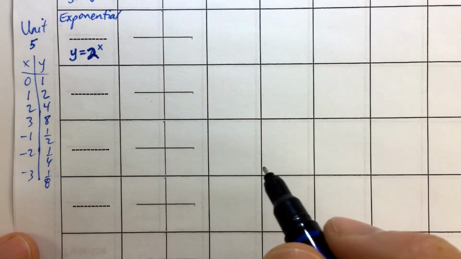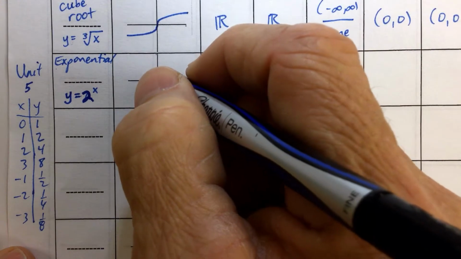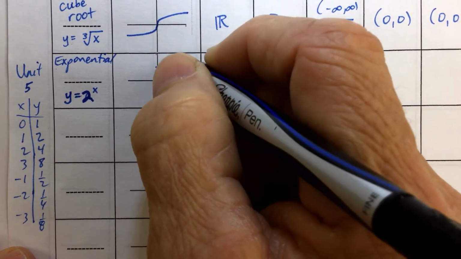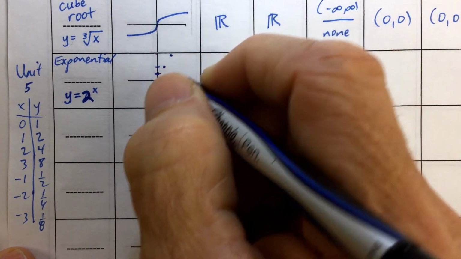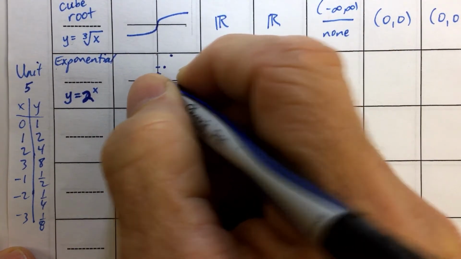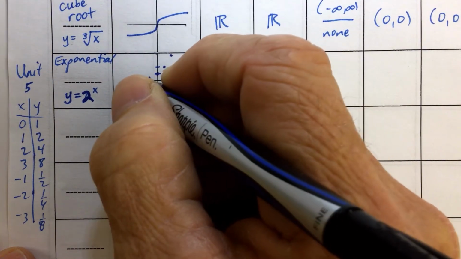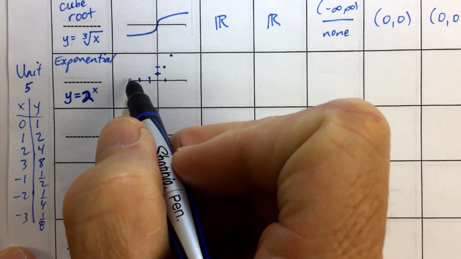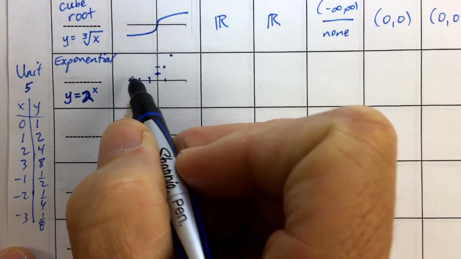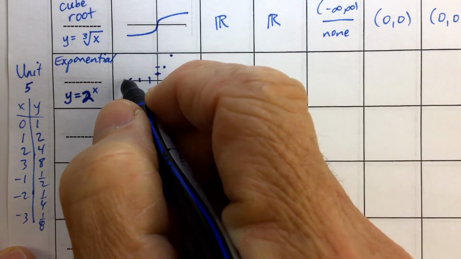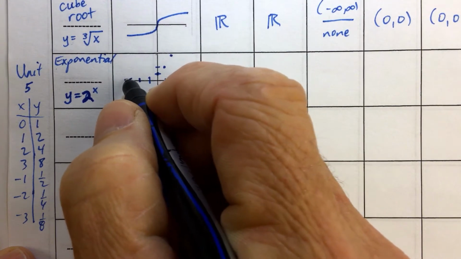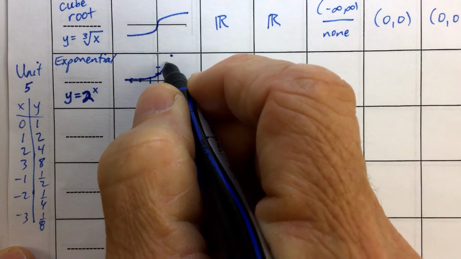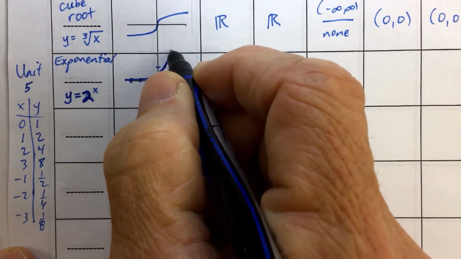So if we plotted all those points, (0, 1), (1, 2), (2, 4) would be up there, (negative 1, 1/2), (negative 2, 1/4), and if you notice here, as we get bigger in the negative direction, the y values would get smaller and smaller, but never equal 0. So actually, for the first time, we're going to get an asymptote. Well, we had asymptotes before, but for the first time, we're only going to have one asymptote. And in this case, this is what the graph would look like.